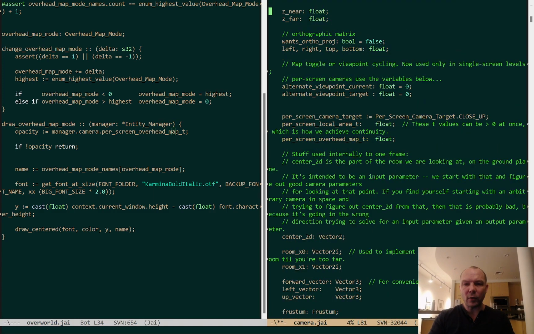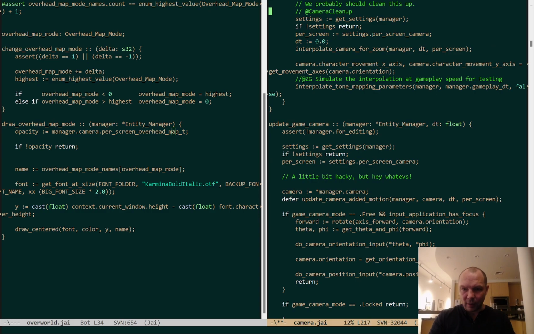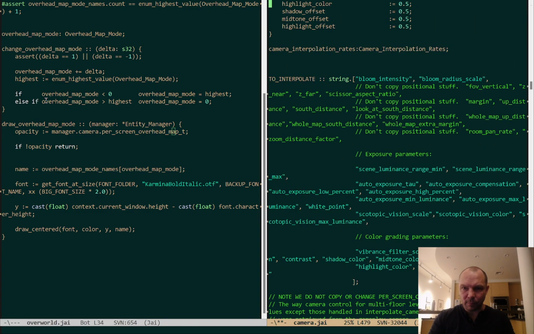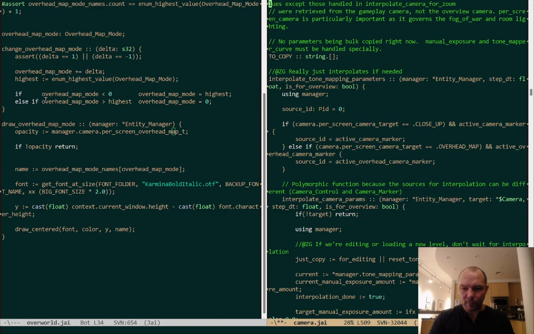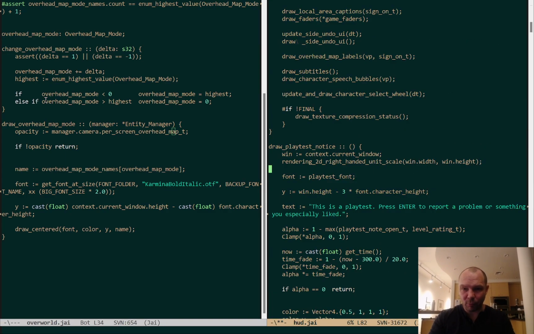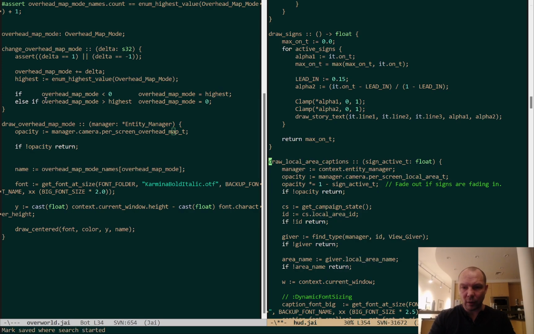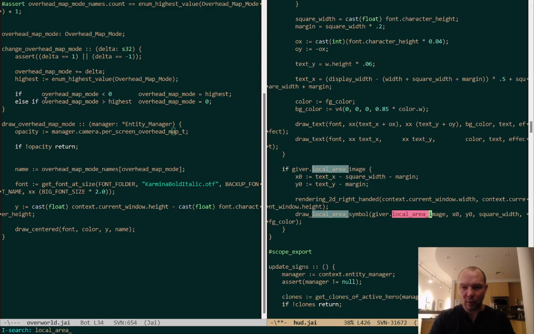Okay, so let's actually call this function because that's nagging at my mind. No, I'm in the wrong file. I was looking for where to put it. Local area captions. Okay.